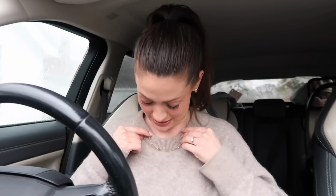Oh, I can show you my necklace now. I feel like I've got you at a better angle. How pretty is this? Do you know what, I feel like it's not going to do it justice from this far away. I'm not even sure if you're going to be able to see it, but it says Lottie on it. Can you see, literally? L-O-T-T-I-E. How gorgeous is that?